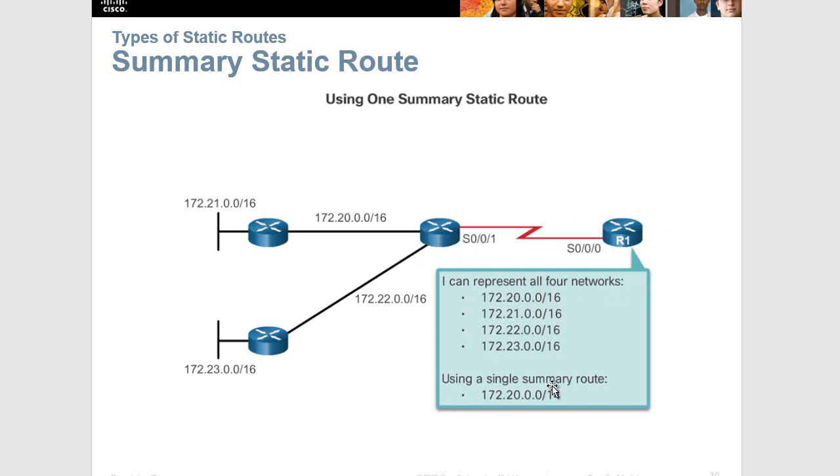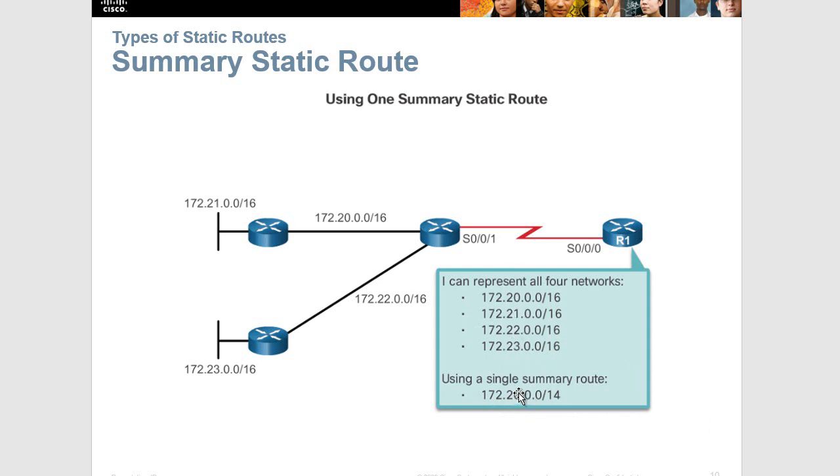You can summarize those all into the same routing statement by using a single summary route that would encompass all of these networks. Okay, this is going to go back to subnetting and a little bit of binary. All right, so basically you've got a /16, which means you have 16 network bits or 16 ones in your subnet mask. And if you take this down to a /14, so you have 14 network bits, you can actually encompass those 16 in that block of 14.